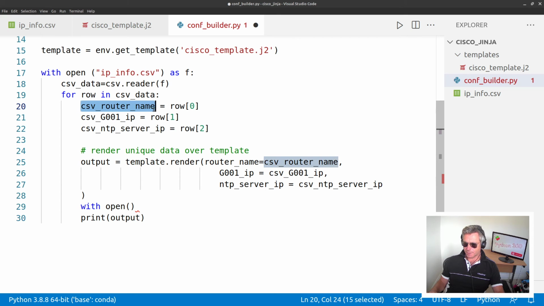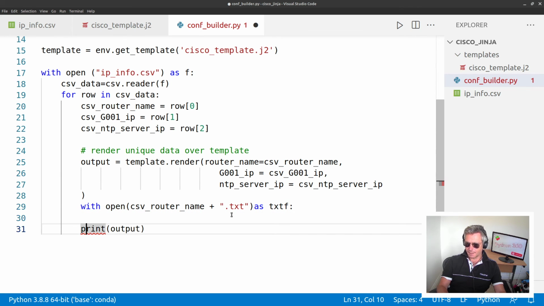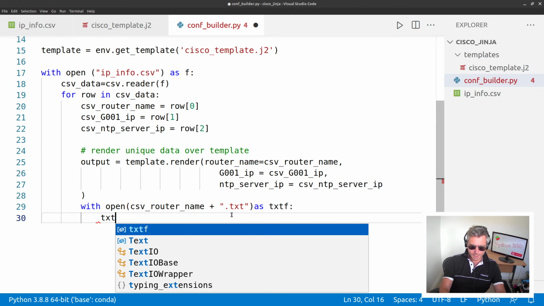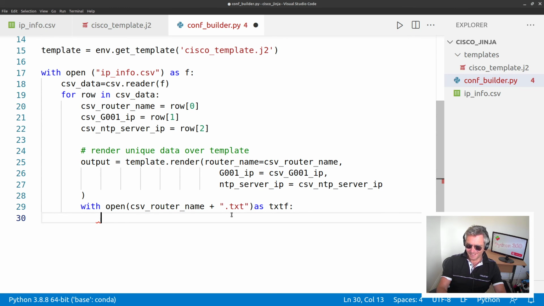You'd have to do CSV router name plus txt as txt file, and then you would just do txtf.write. Sorry. You would do.